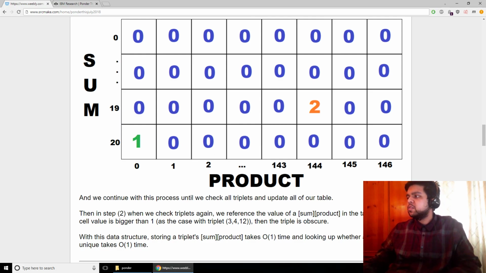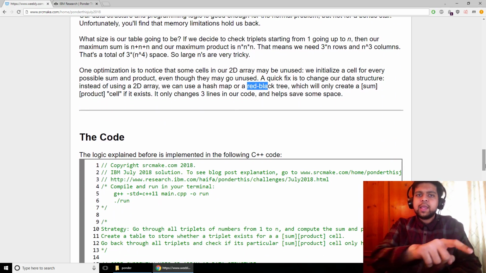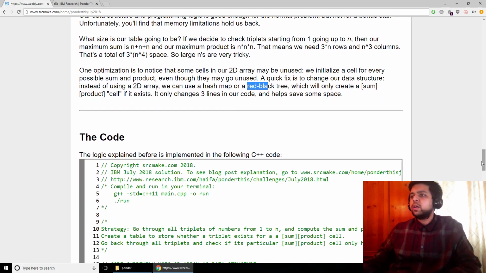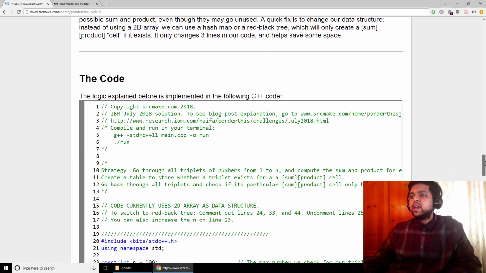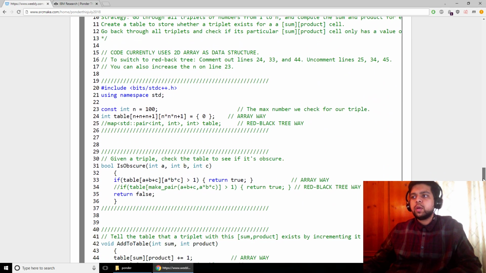I don't want to go over the data structures. I have another tutorial on data structures, and maybe I'll have a link to it below this video if you want to go through that, but that's how this works. So let's go through the code. I'm going to go through it with you right here, and we're going to see what's going on, and then I'm going to run it really quickly.